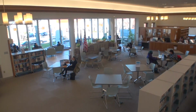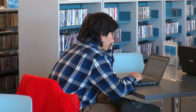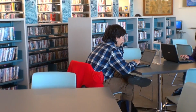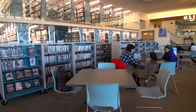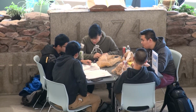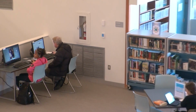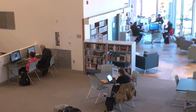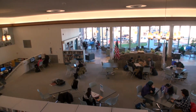Yes. So allowing the teens a space that's just for them gives us the opportunity to use this middle space here as what we like to say the working main space. So a little bit louder than the quiet space, but not quite as loud as the teen space. People are able to use their cell phones. We are in the age of people working from home. So people can use this space, come use a computer, use their cell phones, have group discussions, things like that.